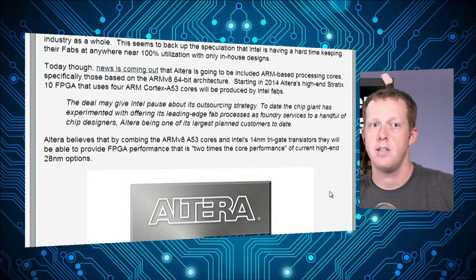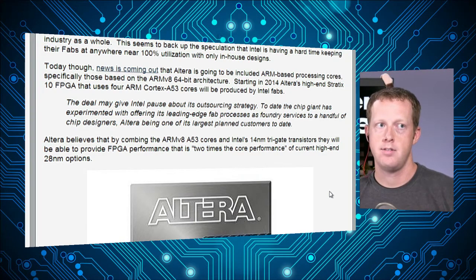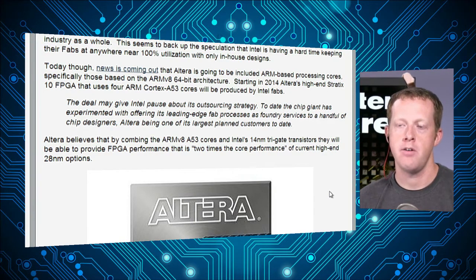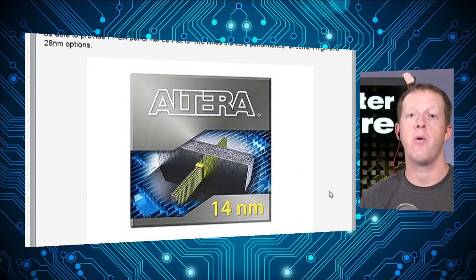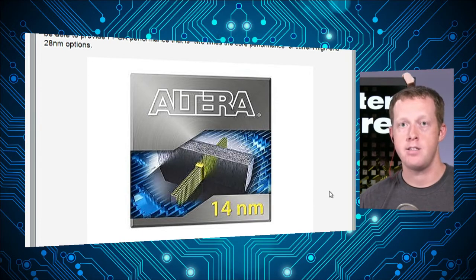No. It's a really kind of weird space to be in, right? So Intel is trying desperately to get into that ARM space. They want to be in tablets. They want to be in the low power, low cost tablets. They want to be in smartphones. And over the last 3-4 years or so, they've been slowly stepping down their processors' power levels in order to get into those particular devices.